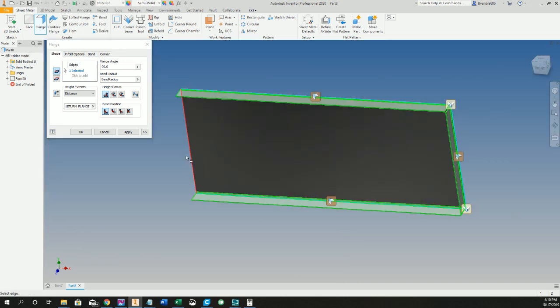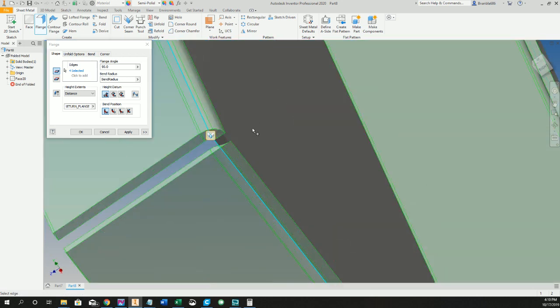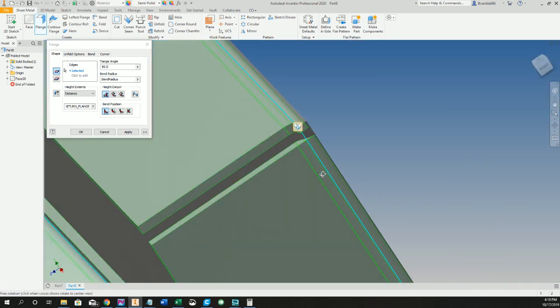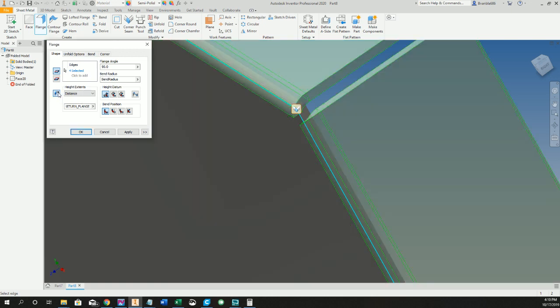And we're picking on the edge that is on the face that's closest to us. If I zoom back up, which is kind of a confusing view there, you can see this little cyan, the light baby blue line. We're picking on the edge that's closest to us, not this far edge. But the thing is, I want to flip this around. So we're going to come back over here, and it says flip direction. Perfect. I want to flip it that direction.